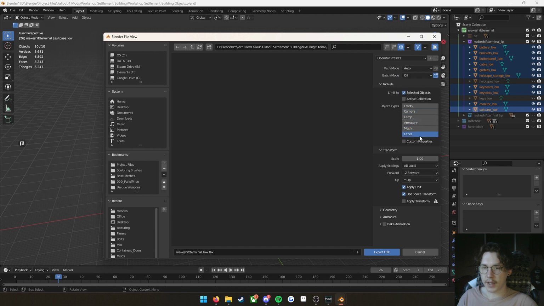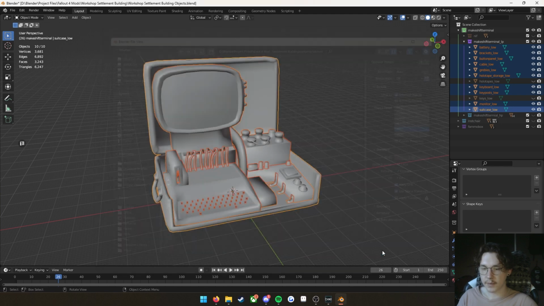Now, if we ever change any of these settings or mess it all up, when we go up here to the operator presets, we can just click on our Substance Painter preset, and it automatically sets it all to how we need it. Then you can click Export FBX.